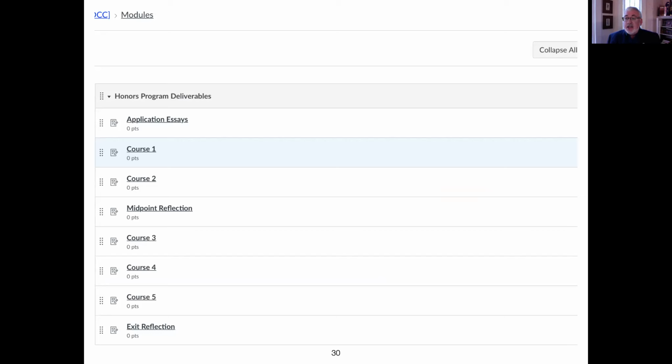Again, they upload text or a file for their midpoint reflection and exit reflection. These are set up to be graded as complete or incomplete. So as I see the work, I can mark it, and that documents their progress so I can see their progress through the curriculum. This is also available to faculty advisors so they can see the progress that students are making within the honors program.